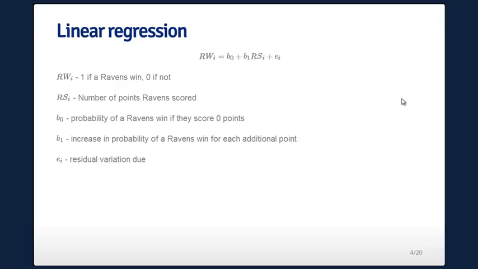Imagine trying to fit a linear regression model to this. It wouldn't work very well, right? So here's a 0 or 1 if the Ravens won, and we'd have an intercept, a slope, the number of points. So we're trying to use the number of points to predict whether or not they win, plus additive error. Obviously, this doesn't make a lot of sense, because this additive error is going to make it so that this outcome isn't 0 or 1 if the error is, say, continuous. Otherwise, the error would have to depend a lot on these values in order to make this always be 0 or 1.